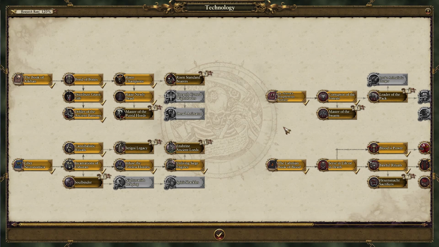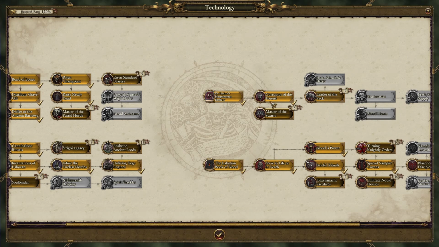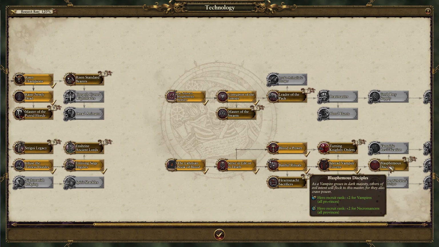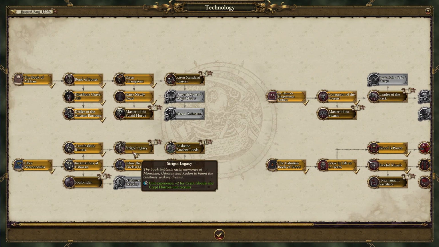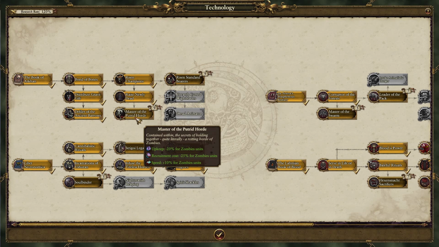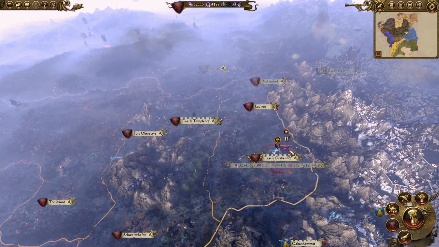We need to get new technology. Should we go with Leader of the Pack? Master of the Swarm. This could make our bats a little bit more useful. Or we could go with... Yeah, none of that seems particularly relevant right now. What about this stuff? No. Master of the Putrid Horde. Lowers upkeep for zombies. Okay, good. Lowers recruitment cost of zombies. Yeah, better. And makes the zombies faster? Oh, hell yes. We're definitely taking this.